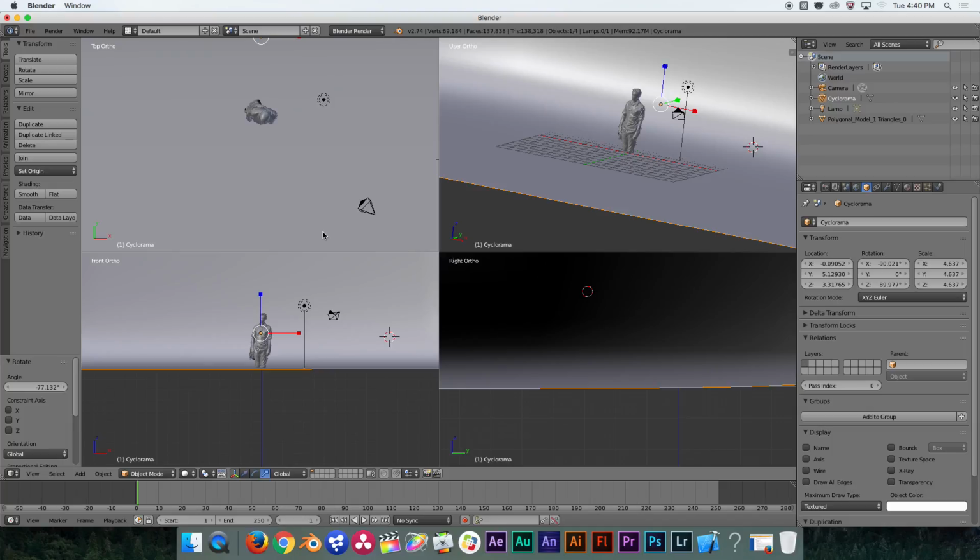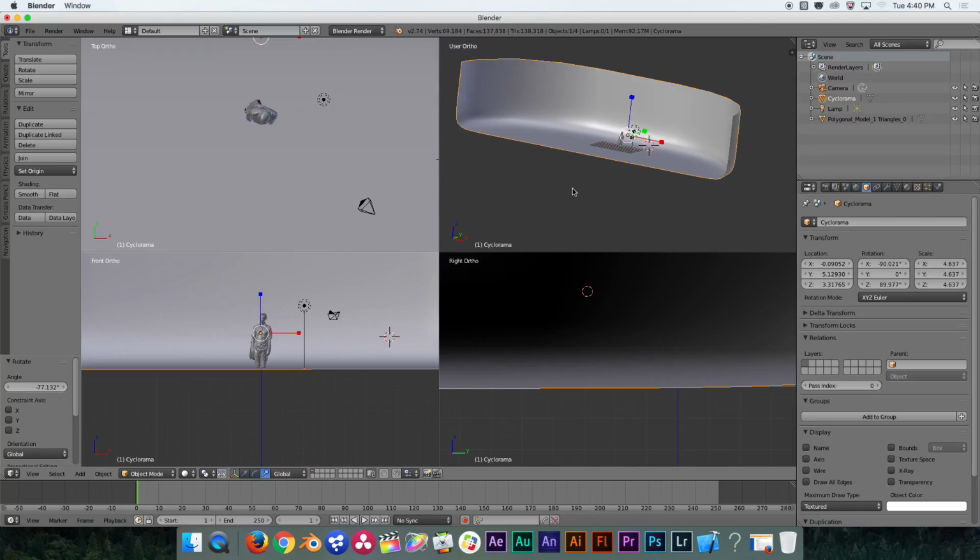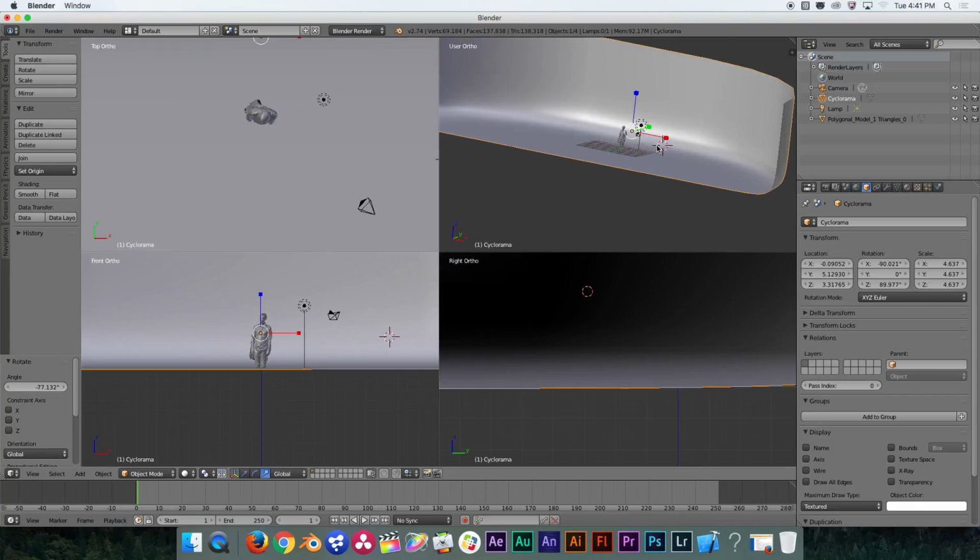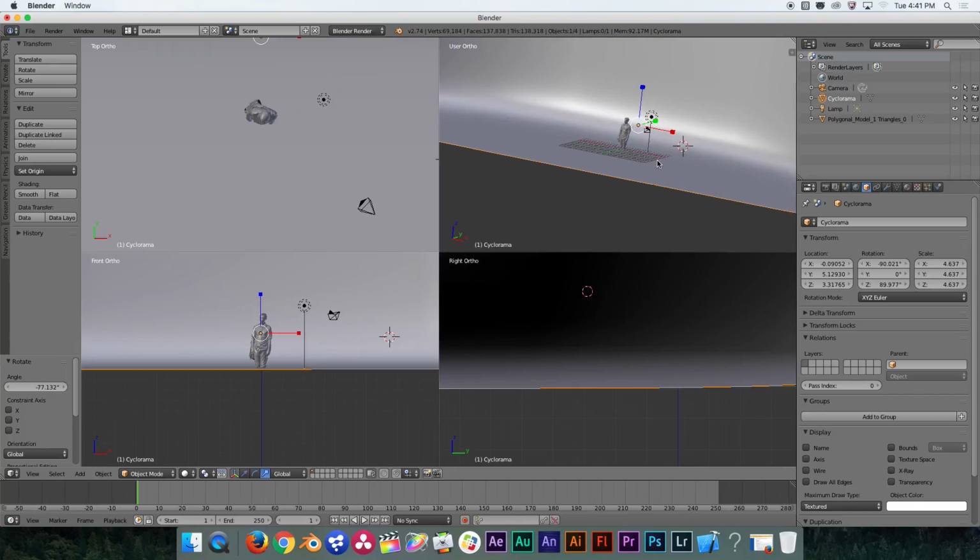Now when you import it, the cyclorama is big on purpose, okay? A cyclorama is typically a studio stage, a smooth backdrop with a 180-degree rounded background for you to work with. But it's meant to be gigantic compared to your grid plane. In a couple words, you don't need to move it, okay? It is technically positioned exactly where it needs to be for the rest of your editing.